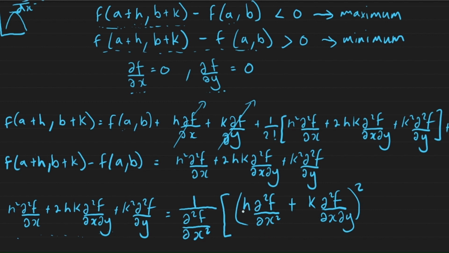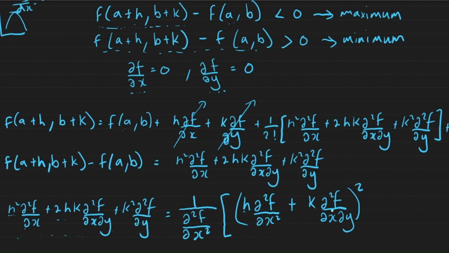So if we think about it like this, we have h squared, and this corresponds to this h squared. Then we have the second derivative squared. So that will cancel out with this second derivative being in the denominator in front of the expression. And what we'll be left with is d²f/dx² here. Then 2 times h times the second derivative with respect to x, which will cancel out again with this, times k times the mixed partials. So that will correspond to the second term in the expression on the left-hand side.